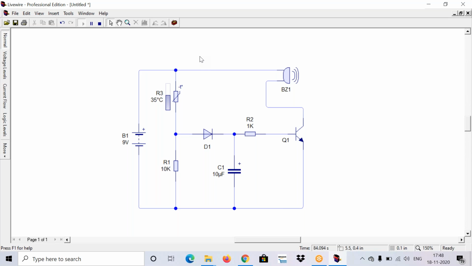Complete the circuit, and if it is completed, save the circuits first. Tomorrow I will give you a number of circuits which are designed by using ICs.